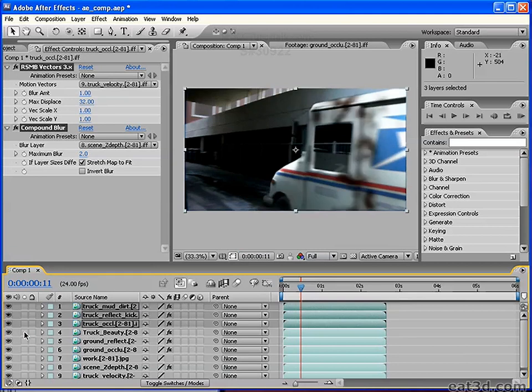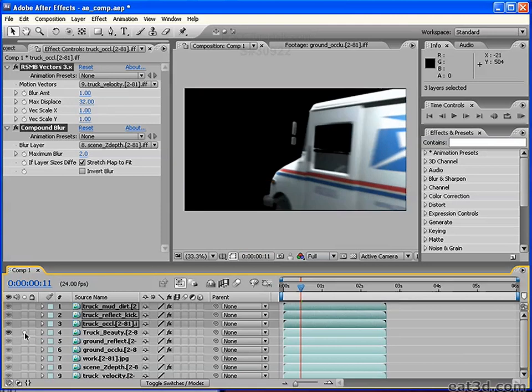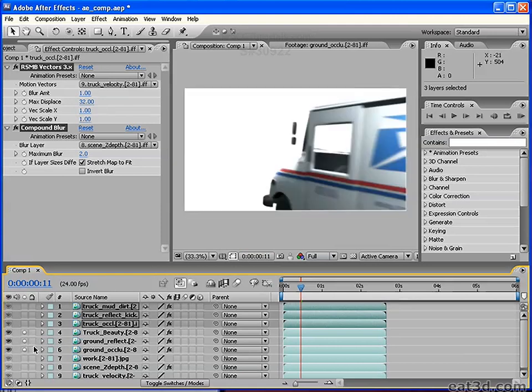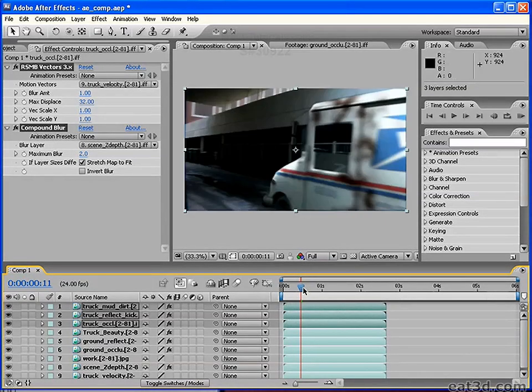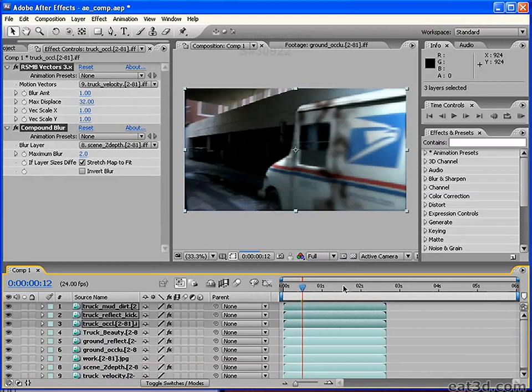By the way, if you ever want to just look at one layer alone, you can hit this little circle button and that'll isolate it. So if you want to see just these three layers together, you can do that. If you have none of them selected, it goes back to the full gamut. So there you go, a nice composite where you can continue to do keyframe color correction if you like.